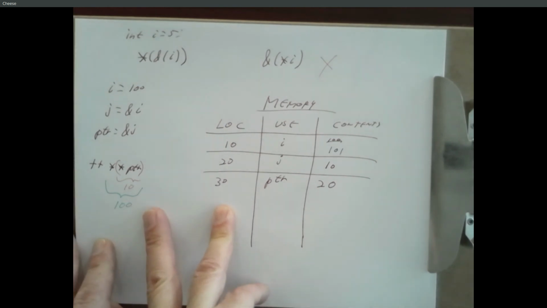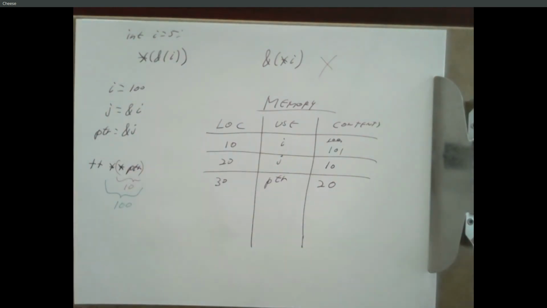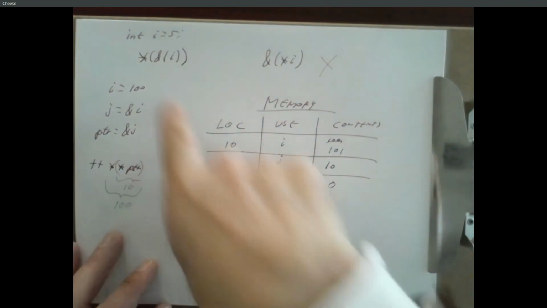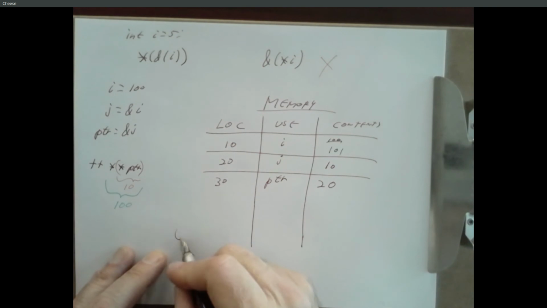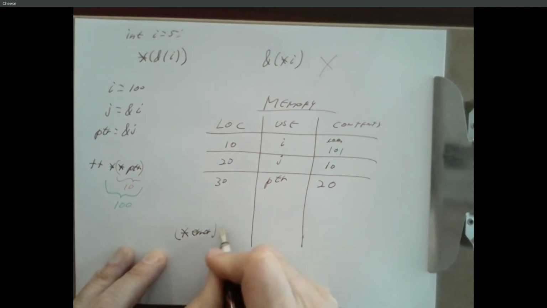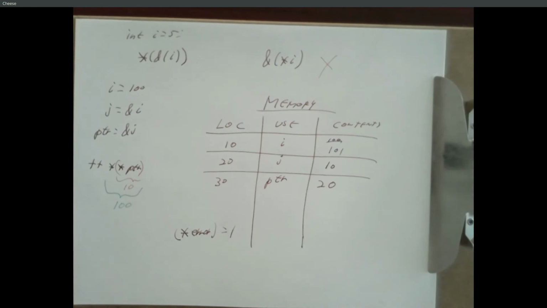The most common time we're going to use stars and ampersands is when we're passing variables to functions and we want to get values back. That's the whole call by value, call by reference business, right? C is always call by value. So if we want to change an argument, we have to pass its address. We use an ampersand when we call the function, and inside the function we say it's an int star. Then if we want to change the value that it points to, we do something like star error equals 1. That's probably the most common time we're going to encounter the star and the ampersand.